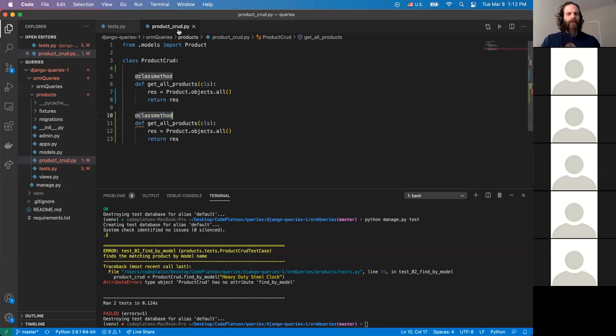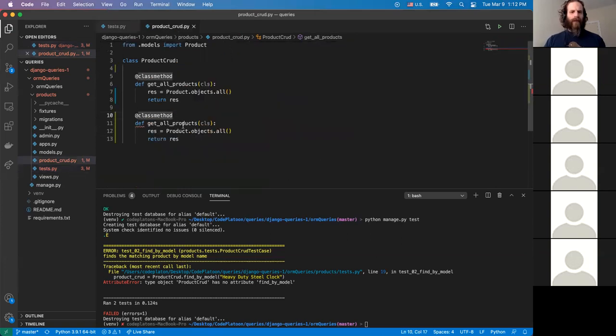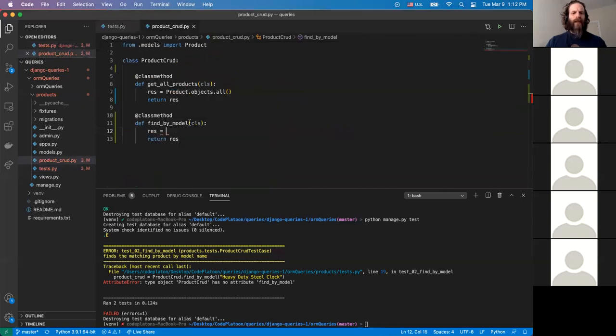Okay, so now we need to write a method called find by model. So find by model, we're going to have to do something. It looks like we're also going to have to be able to handle a parameter. So we'll add, this is the model we're looking for.